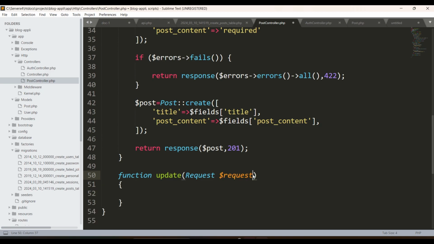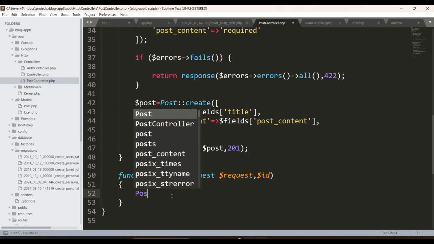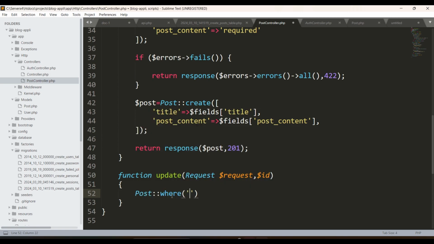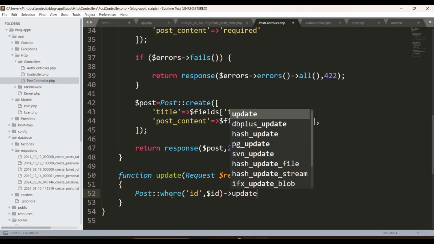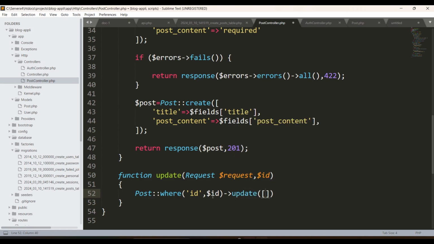We're going to pass here an ID of a post like this, and then we're going to do post where ID, and then we're going to update. But also here we're going to pass two keys, the title and the post content.